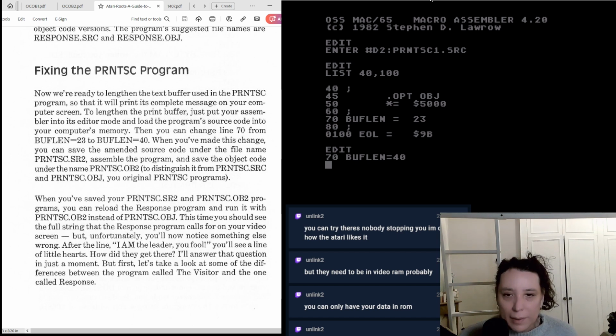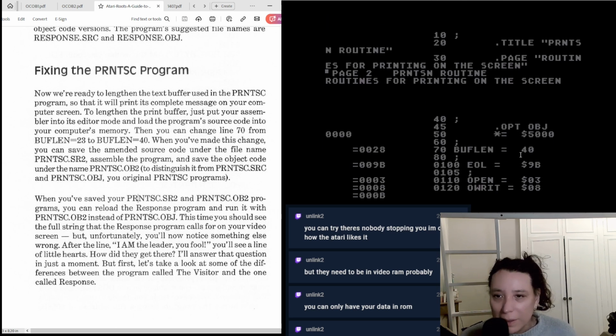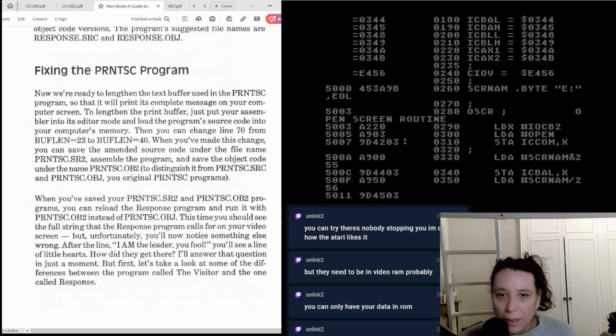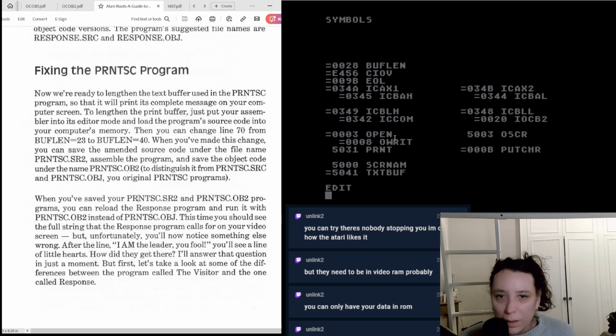And now when I compile it, bufflen is 40 now, which is hexadecimal 28. That looks good. Let's save this program as print screen2.source.